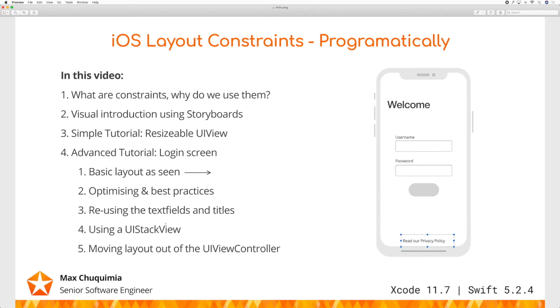Okay, so we've done our basic layout. That's point 1 here. So optimizing and best practices, I think we've covered everything that I was planning to talk about.